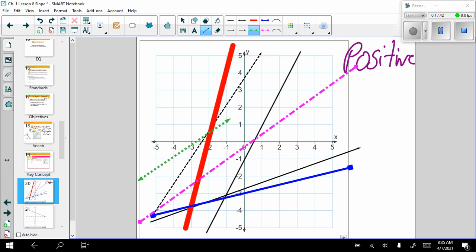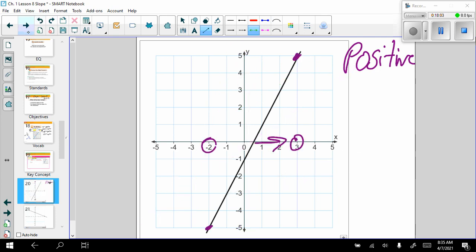This dotted pink line would have a positive slope. This dotted green line would have a positive slope. Hopefully you're getting the gist or the idea by now. If it starts in the bottom left, okay, down here where I'm spinning the green, and it goes up towards the top, if the x values and the y values are increasing, that is what's called positive slope.